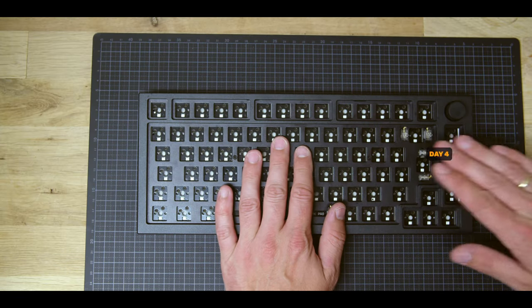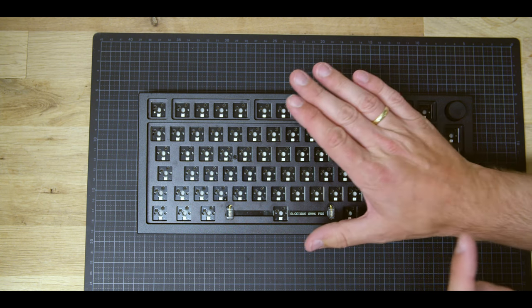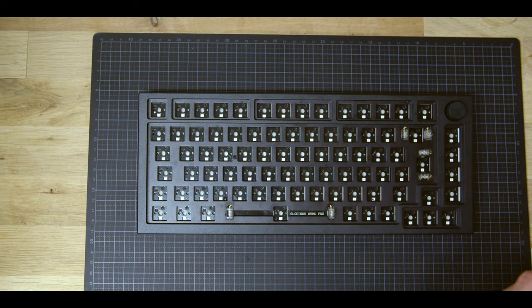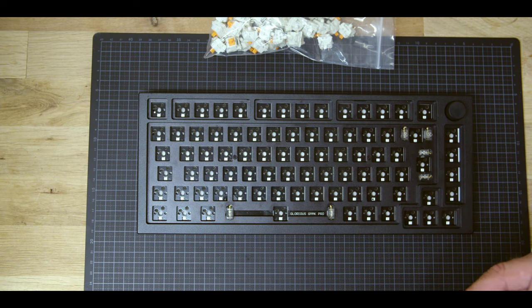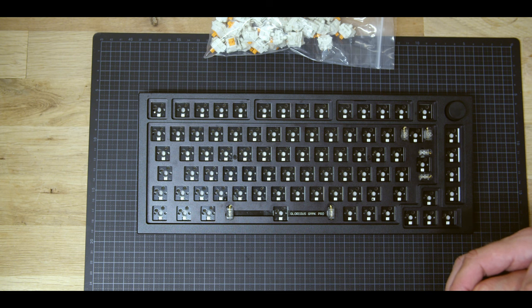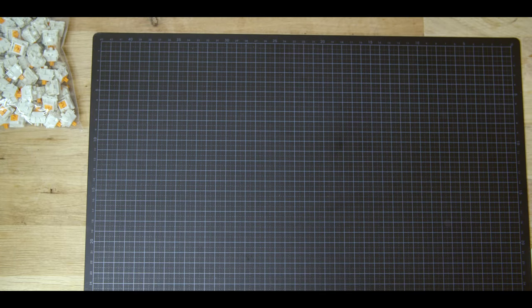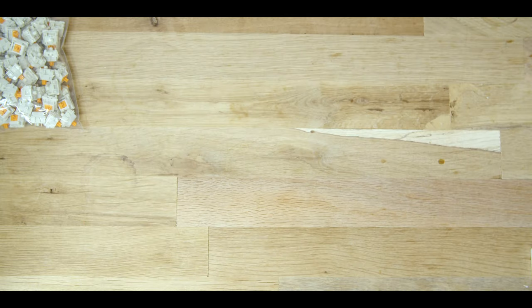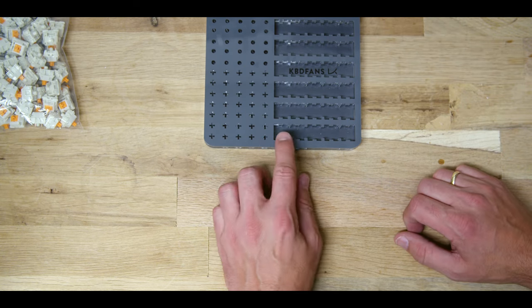Built it back up, and now I'm gonna have to go through and lube 83 switches. Everything is ready now, except this. And when that's lubed, we're actually done with the build. So we're gonna start that. It's 8 o'clock as well today, and it's probably gonna be a day 4. But we are gonna start by setting up the lube station and everything. See how that goes. So we are gonna do 83 switches. That's a lot of switches.